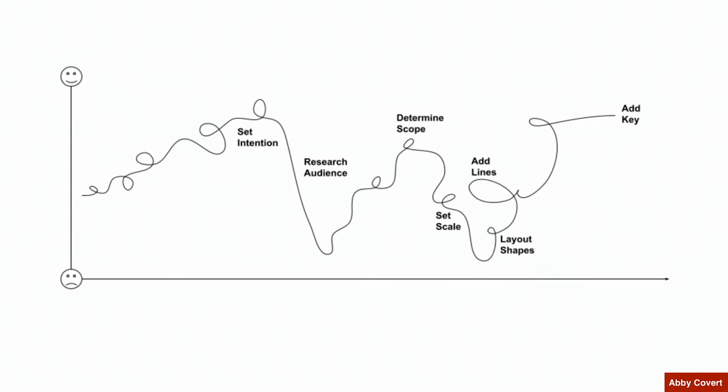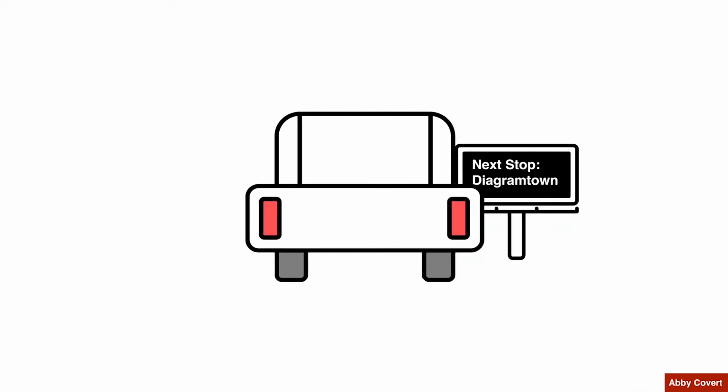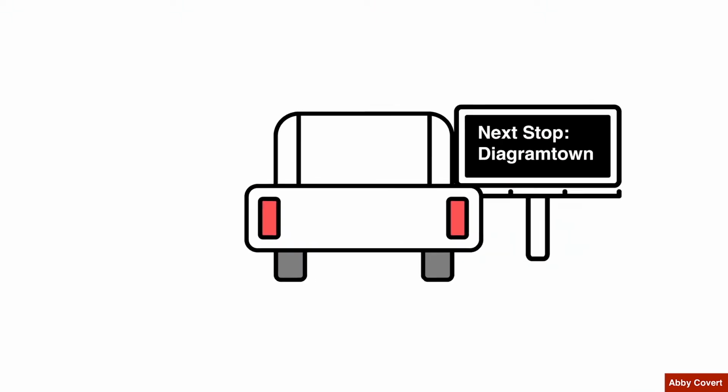But what about the word diagram as a verb? What about the diagramming of it all? Here is where I think things get really interesting. As we're making these visual depictions that we hope we can coax into diagrams, we are diagramming that whole time. We're making diagrammatic decisions. We're using diagrammatic approaches. We might not have a diagram yet, but at a certain point, we know we're walking that way. Next stop, Diagram Town. And the walk that we do towards a diagram differs for each of us, each time.